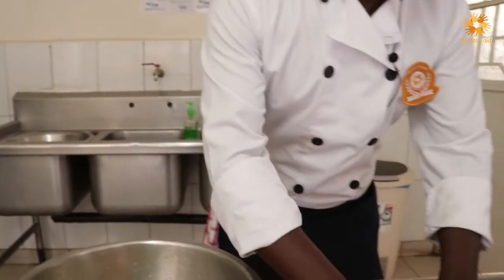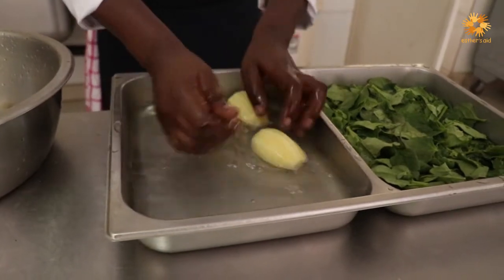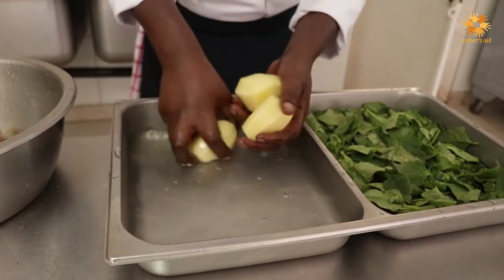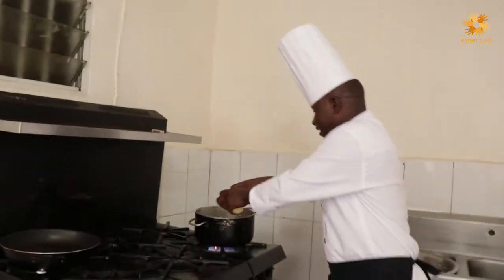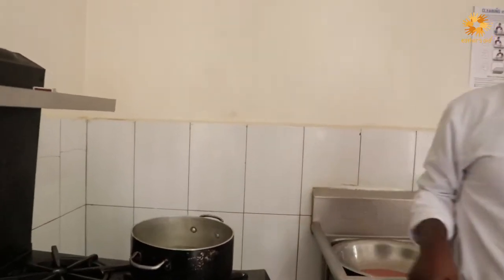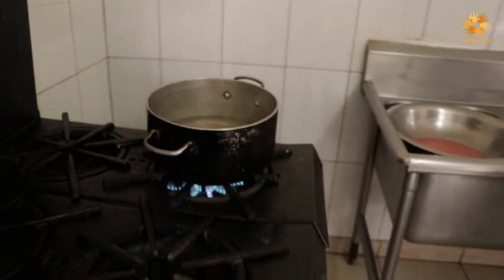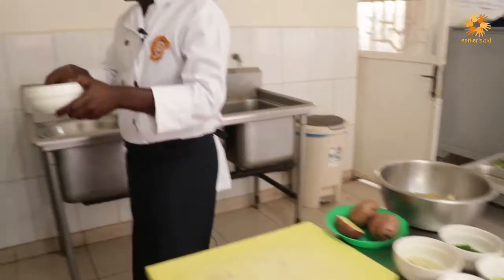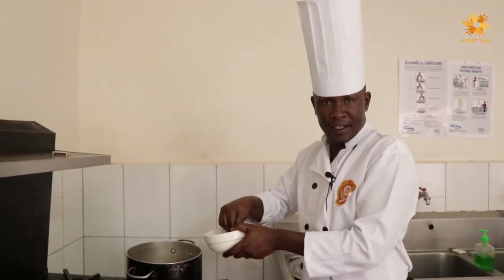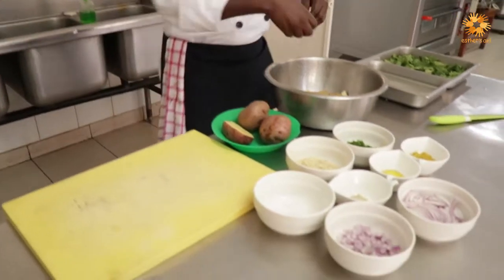So after turning my potatoes, I will wash them very well. They remain with their color, as you see. From here, I will transfer them to my water which is boiling on the fire, as I'm doing the rest of the things. Remember, here I have got all my condiments. This is salt. I'm going to put a pinch of salt so that it cooks with the taste, not added. Normally, some people don't like too much salt. Just put a pinch. In case he or she needs, will add himself.